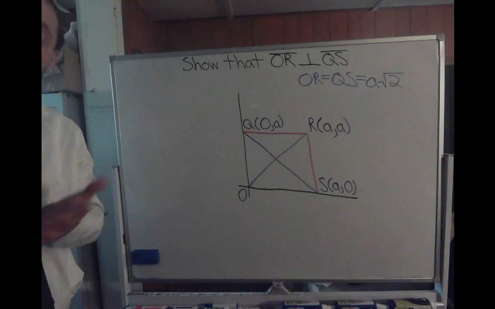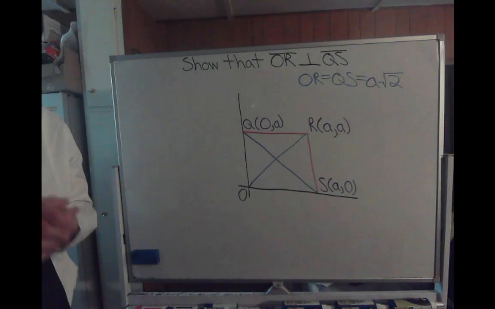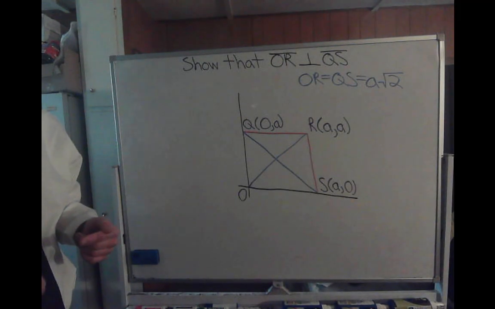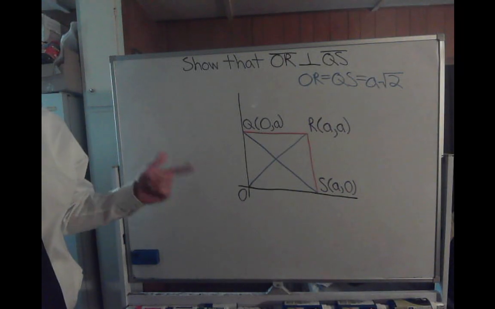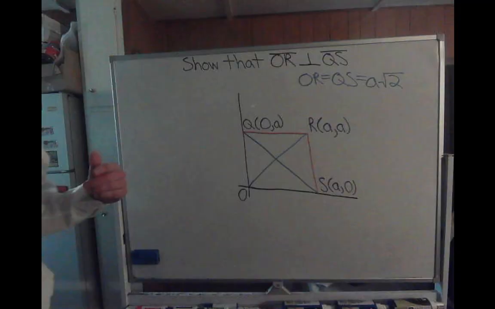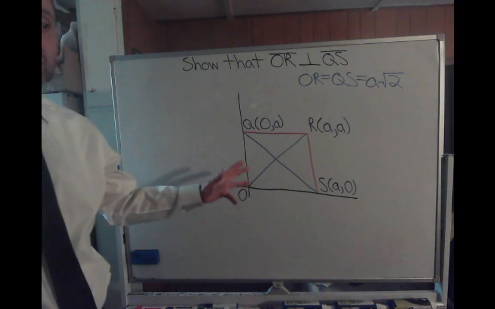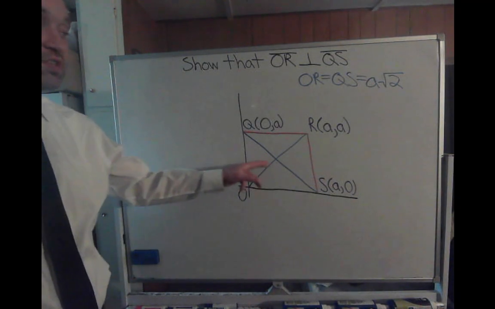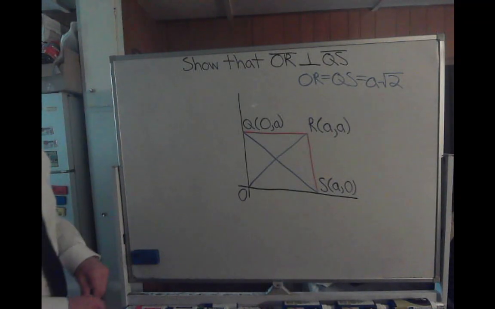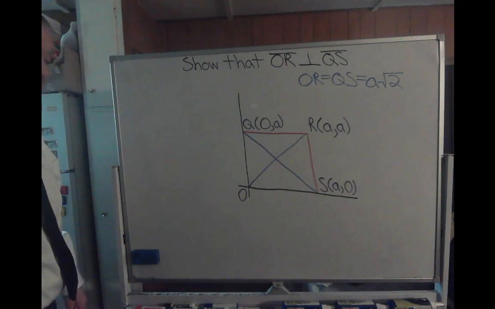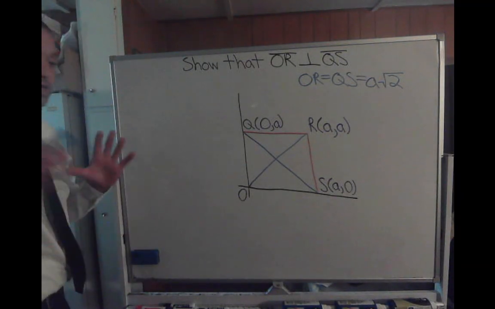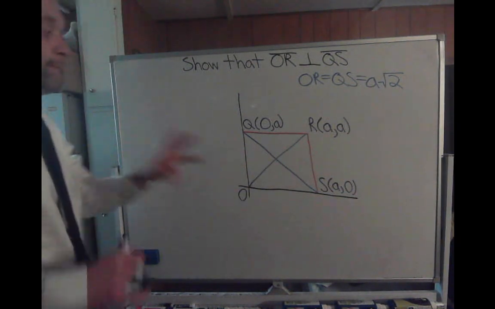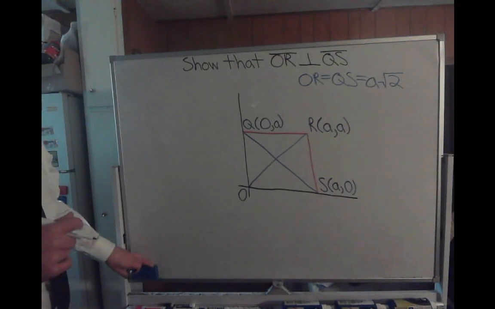Well, if we remember all the way back to when we were studying quadrilaterals, the diagonals of a rhombus are perpendicular to each other. And a square, by extension, is also a rhombus, but it's a special type of rhombus where it's all right angles. So if a square is a rhombus, that means the diagonals of the square will also be perpendicular to each other. So we need to take the slopes of each of these diagonals and then show that they're perpendicular.